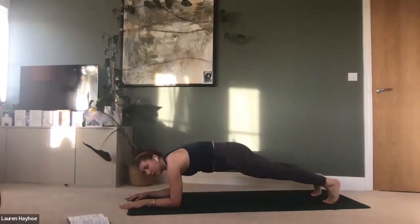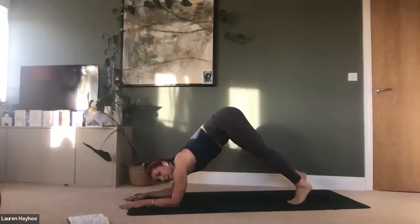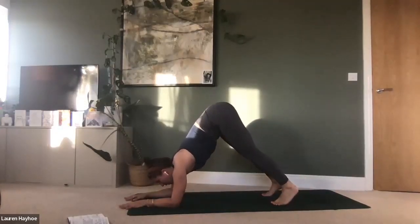So we're lifting the hips up really strong here. Start to walk the feet in towards the elbows. So we're lifting that bottom up high. Find your dolphin pose. Gaze comes between the thumbs. Give your thumbs a little wiggle.